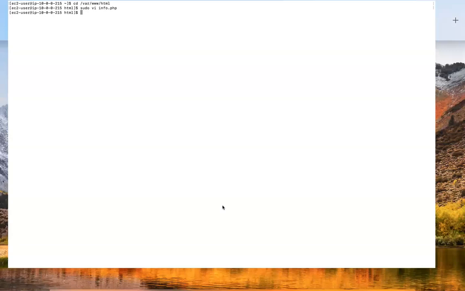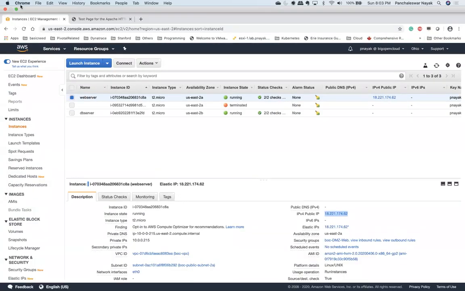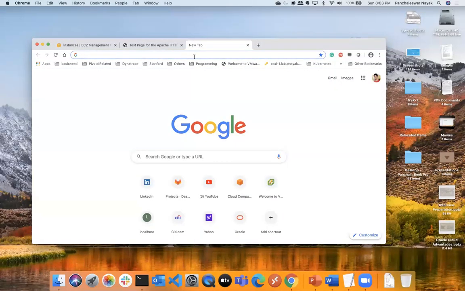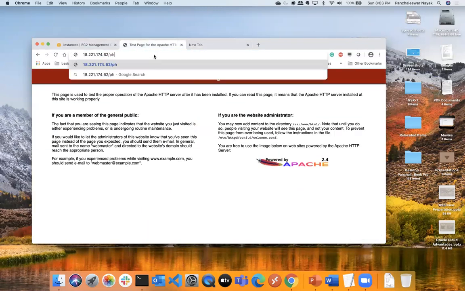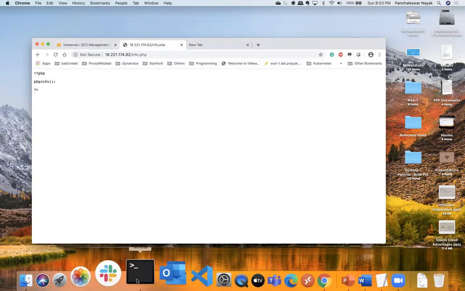Okay, and let me see if I can access that page. Info.php. Oh, okay, I have to restart the server.